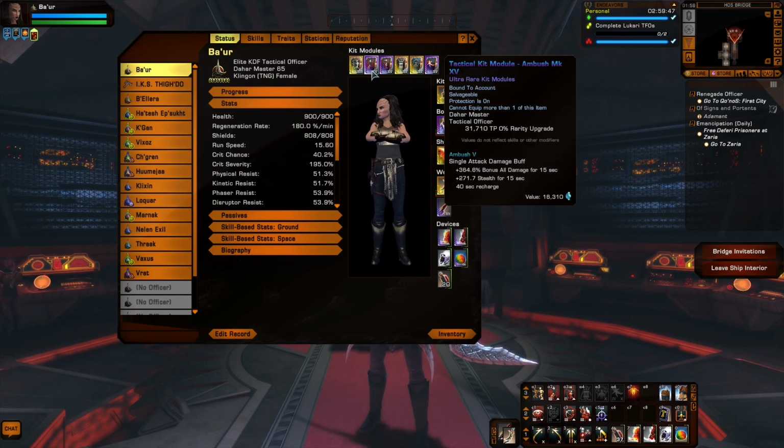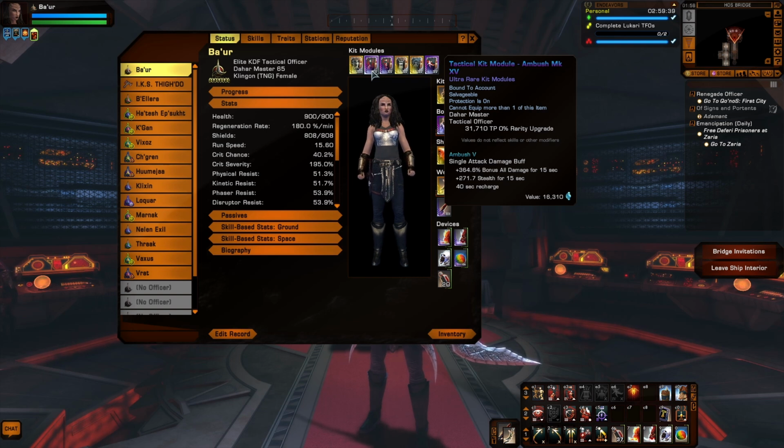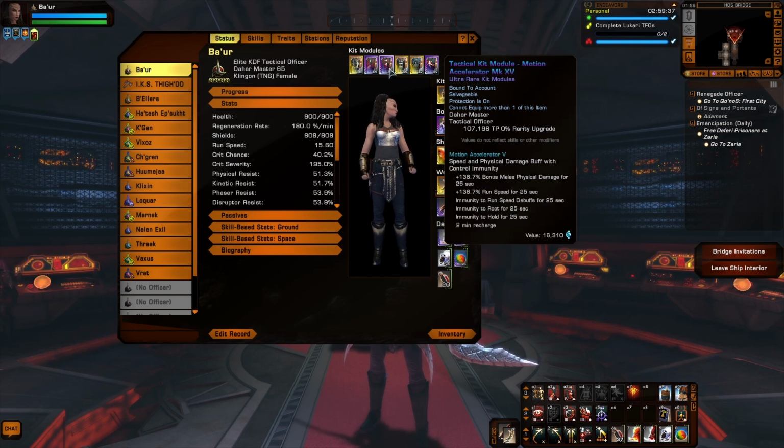This next one is called Ambush, which is kind of a must-have for pretty much anyone playing a tactical character. Activating it will give you a small buff to stealth, and a very sizable buff to bonus damage for the next 15 seconds. Next is Motion Accelerator. This is another tactical exclusive kit. It gives a sizable buff to run speed and bonus damage to melee attacks. Since this is a melee build, that makes a lot of sense to have on this. So not only can you get to your target quicker, but you can do more damage against them.